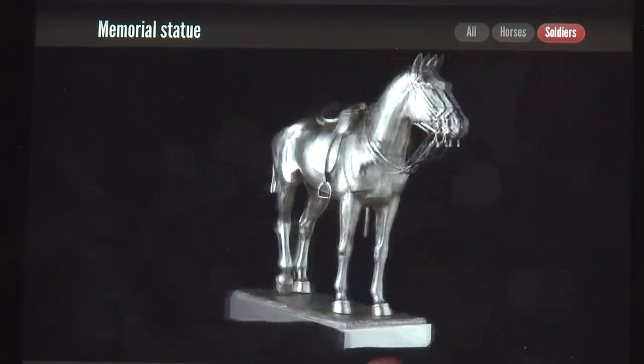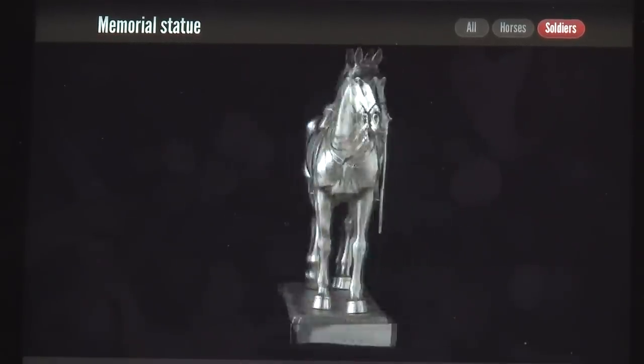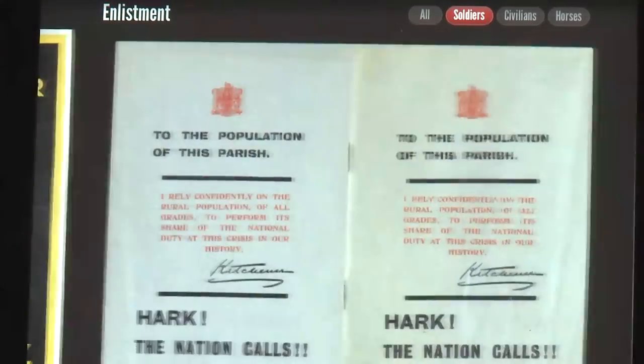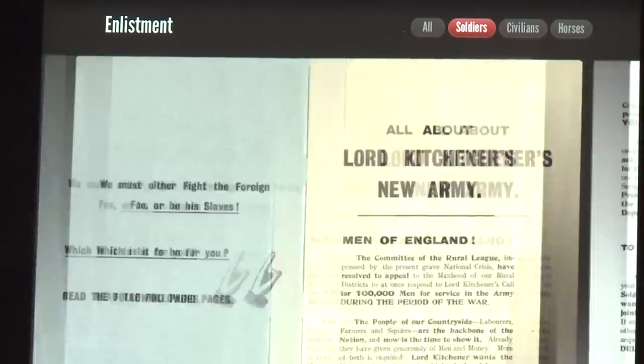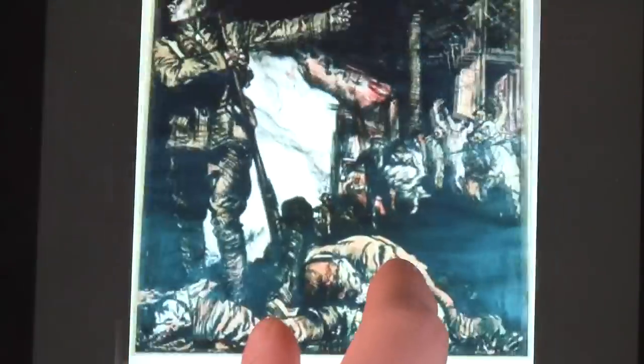When you write a book, particularly a book set in historical times as this was, you have to do a great deal of research. And what's wonderful with an app is that the reader can do the research at the same time as reading the book, which is an extraordinary thing to be able to do.